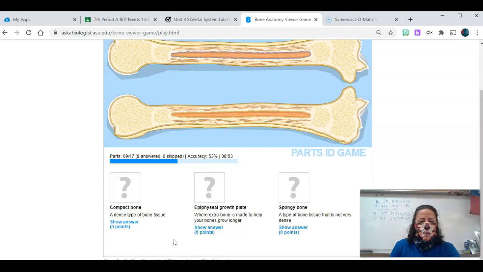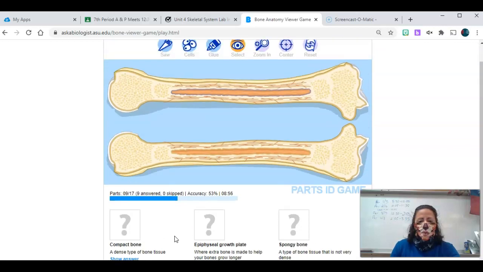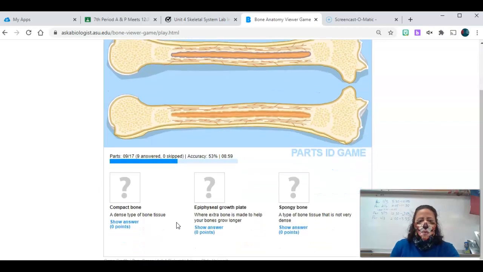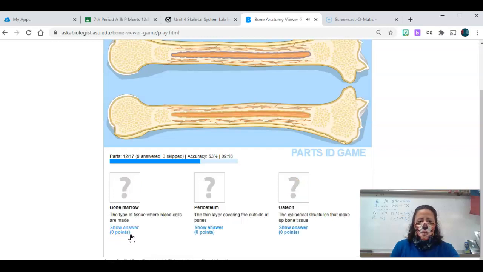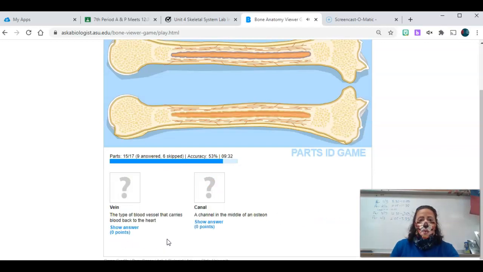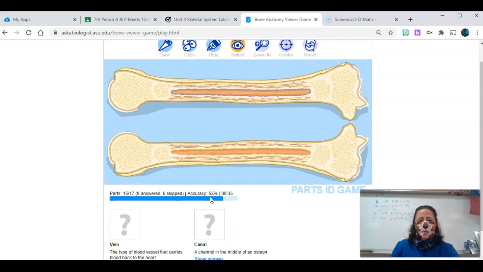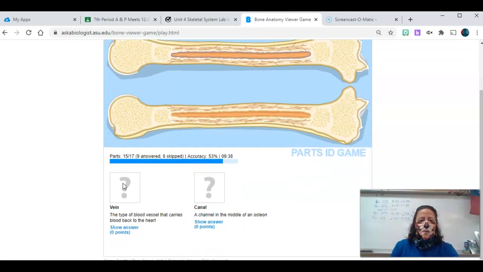All right. Okay, so I'm going to go through this real quick for time's sake. So we've kind of gone through how you can play with this. I'm going to go ahead and click here. If you click on show answer, that means 0 points. You're getting 0 points for it. It tells you how many you skipped. Okay, it'll show you where it is. So if you do get a little frustrated and you just have to see where it is, then you can click on show points. The only thing is that's going to show up on here how many you skipped. And so the only thing that I want is I do not want us to have any skipped. I don't care how low your accuracy is. I just want to see that you've attempted them, okay?